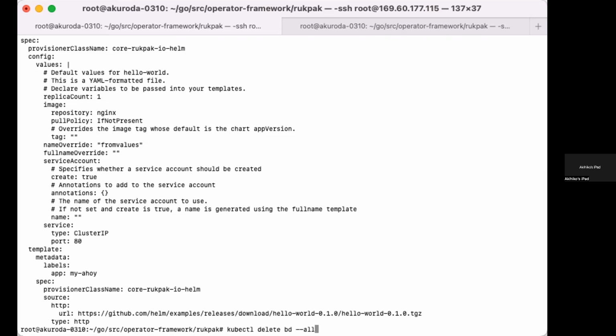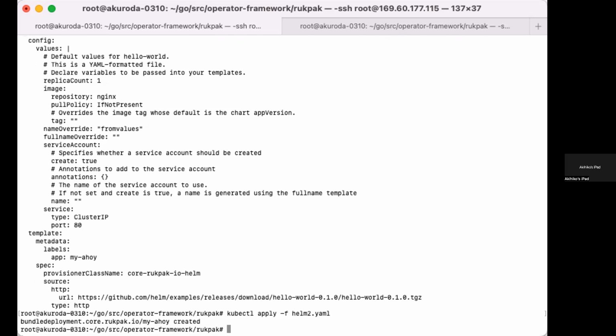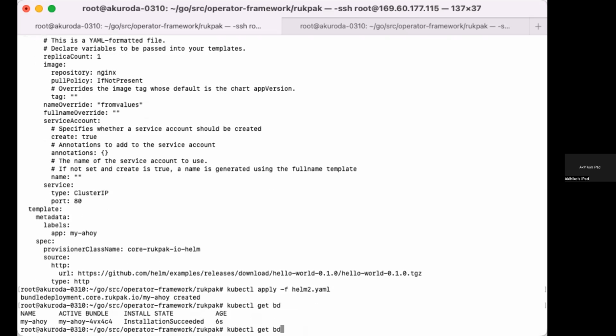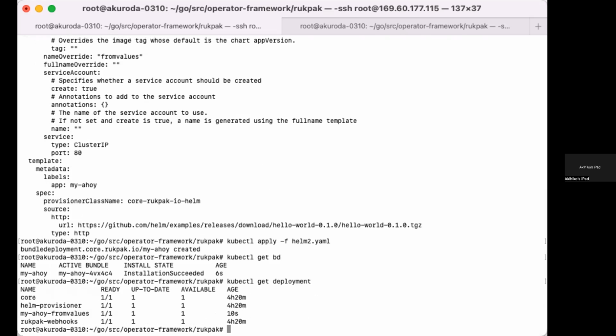So if I apply this one, everything should be the same, except the difference is the get deployment. This time that YAML file uses the override name value here.